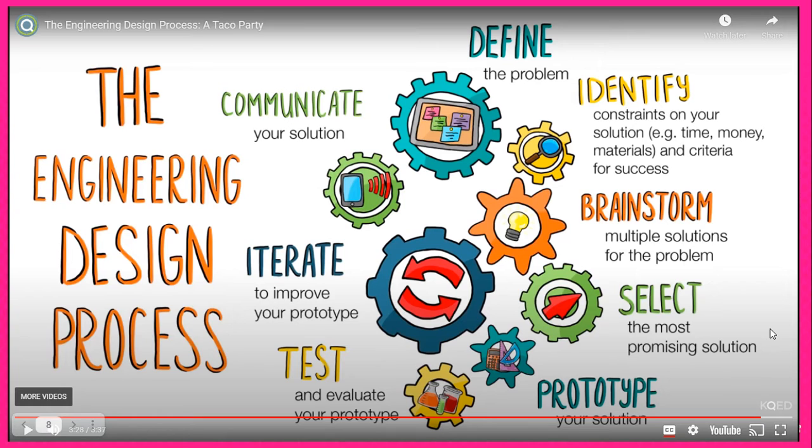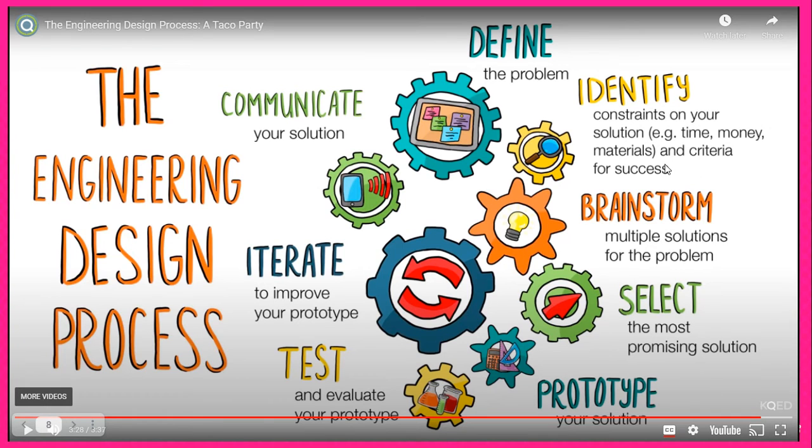Okay, so let's review a little bit our design process. So we are going to be defining the problem. What is my teacher asking me to do? Then you're going to be identifying, okay, my teacher is showing me examples of what I can do, but how much time do I have and what criteria will I need to have a success on this project? I am going to be adding the rubric here so you know what I'm going to be asking and checking for your final project, okay?